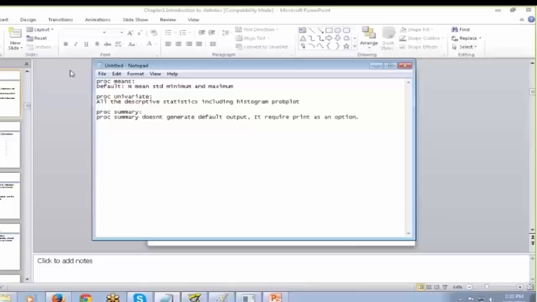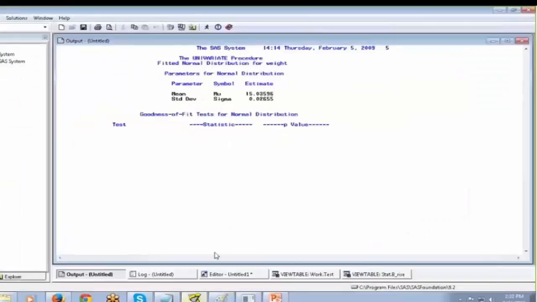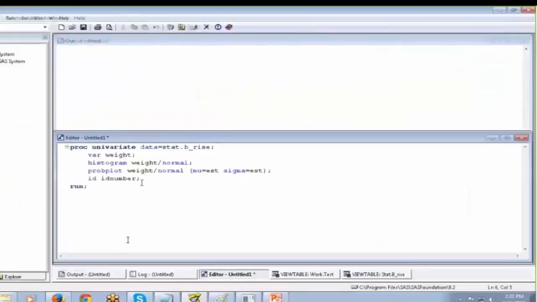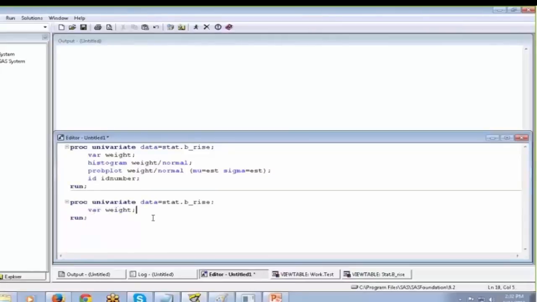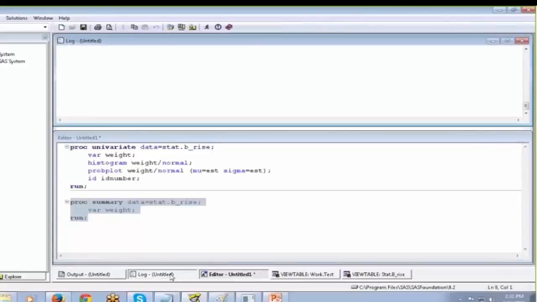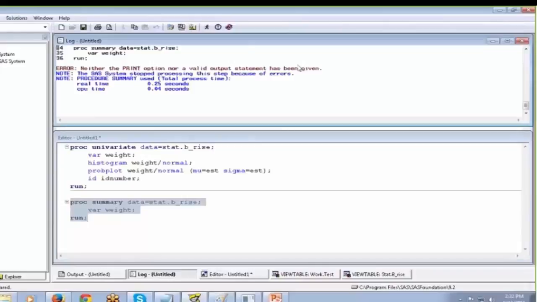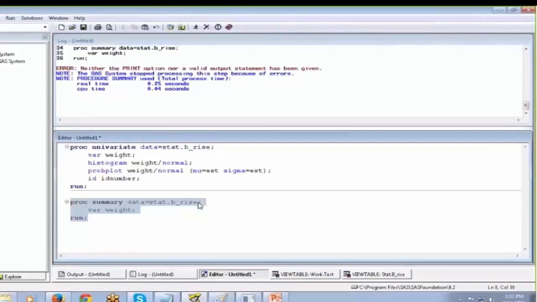Let's see. For example, I remove all this stuff and use proc summary. The proc summary will not generate any output. You can see neither the print option nor a valid output statement has been given. So you need to specify the print.